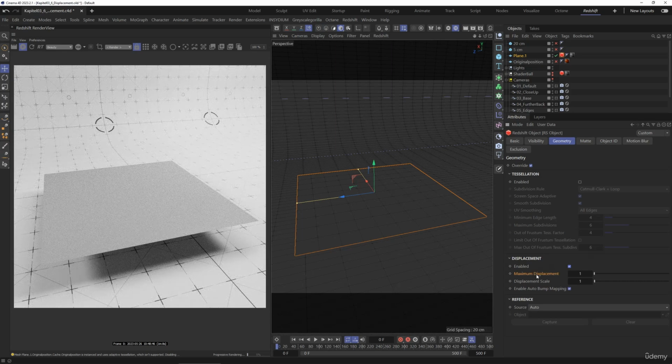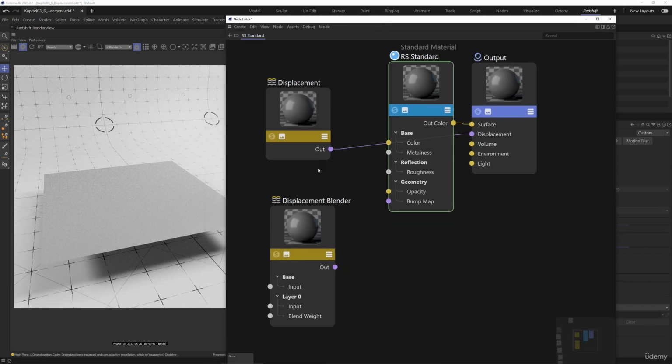Here you can see the parameter maximum displacement. With this parameter, you can define the maximum displacement for each point of the 3D model. Currently, this value is set to 1. This means that each point can be moved by a maximum of 1 centimeter. As an example, I set a value of 50 centimeters. Now I go back and click on displacement. Then I navigate to the settings.